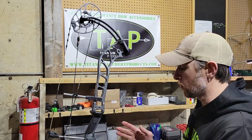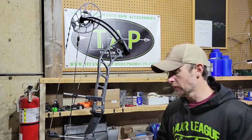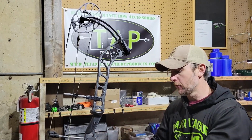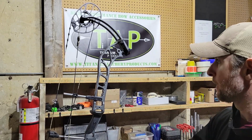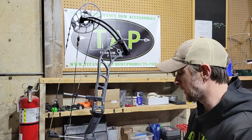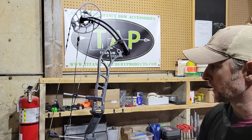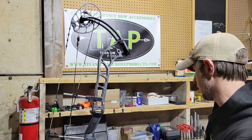So when you have a bow you want to do any kind of work on, I always recommend this. It's really important to get the bow securely held in place. I have it in a vise. I have wood blocks against the limb pockets so that you're not going to have any kind of marring on that. It holds it really tight. That's just my advice when you do any kind of work, get it held securely first.